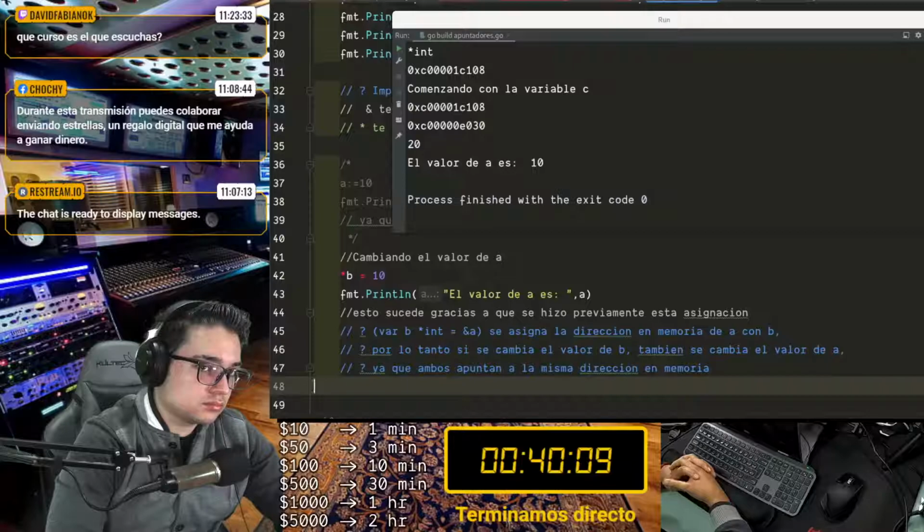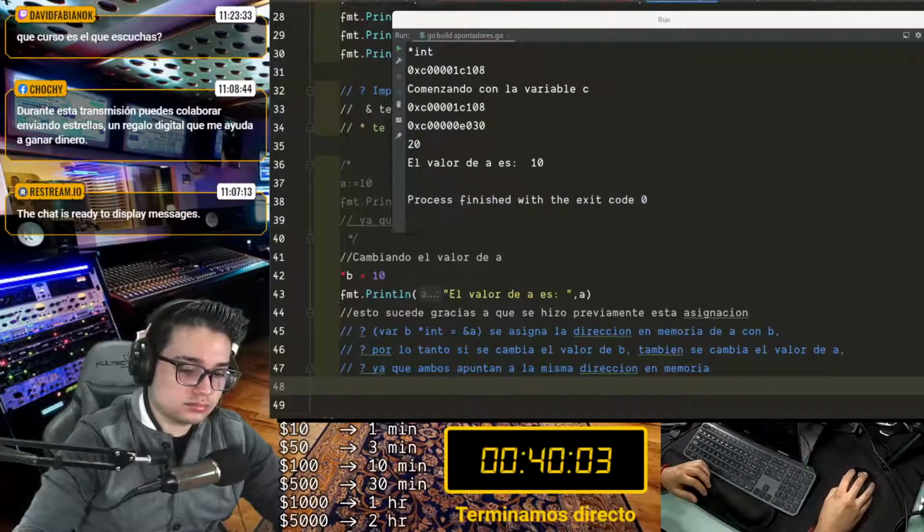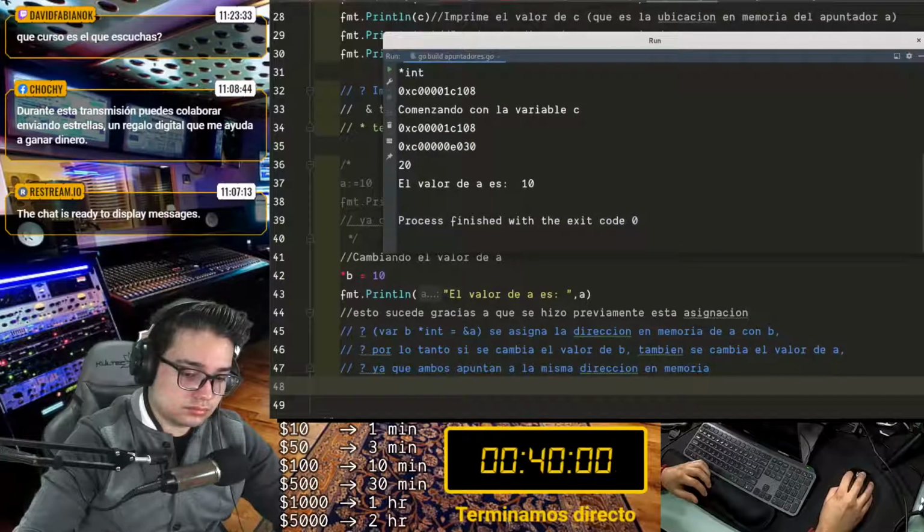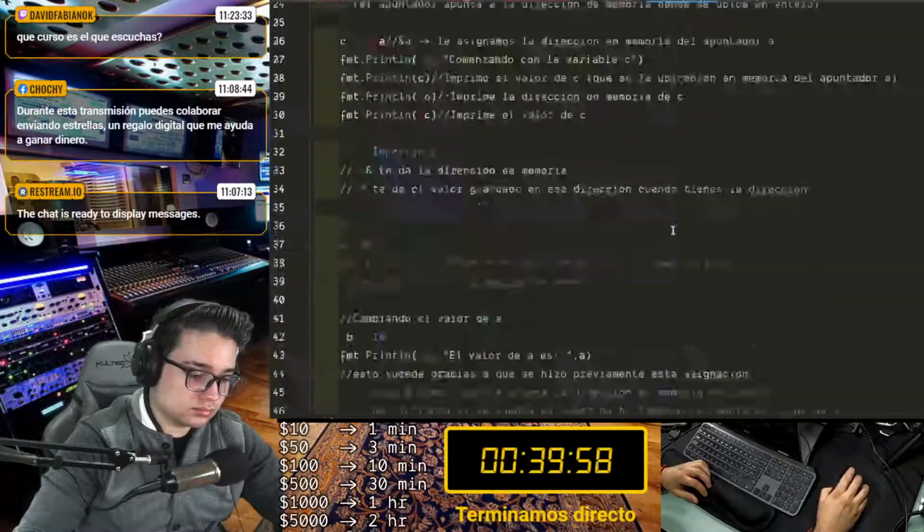So there's a little bit of information, but all you've got to remember is ampersand to get the address, and asterisk as an operator to dereference an address and get to the value that's stored at a certain location, a certain address. And that when you have an address, the type of that is a pointer to whatever type of value is stored in that address. So here we have a pointer to an int, and that's part of the type. I hope that makes sense.